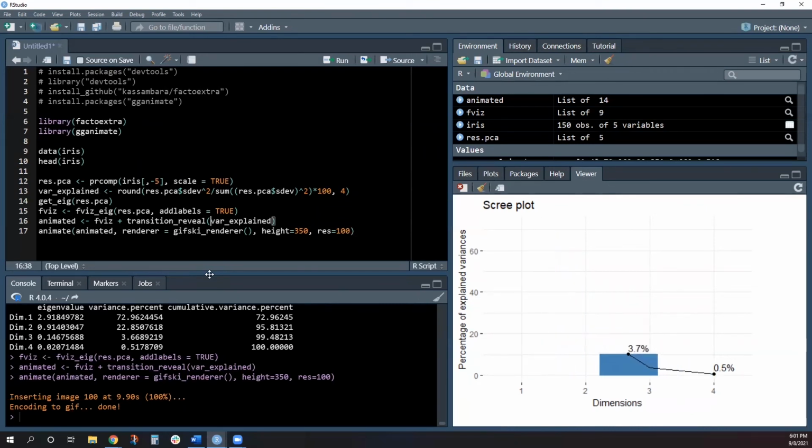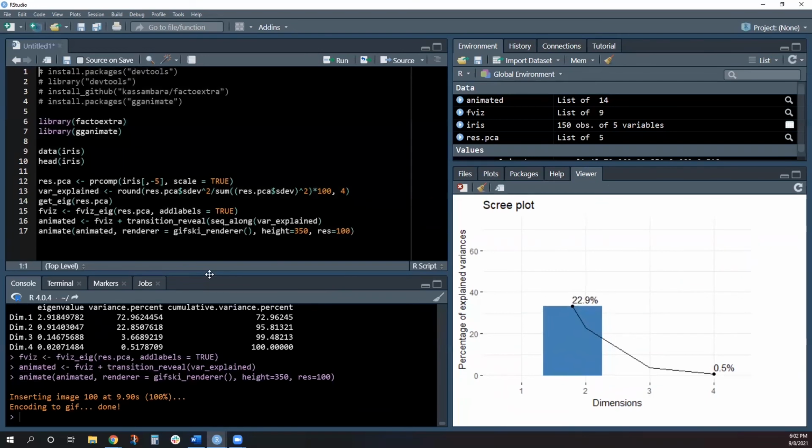To do that, we'll go back to line 16 where we use the animate function, and in the transition reveal, we'll specify seq_along variability explained, like so.